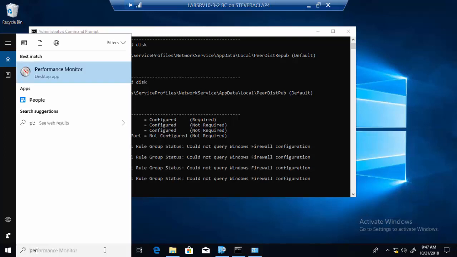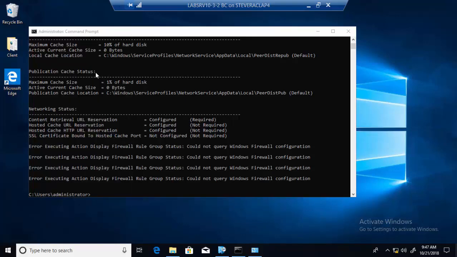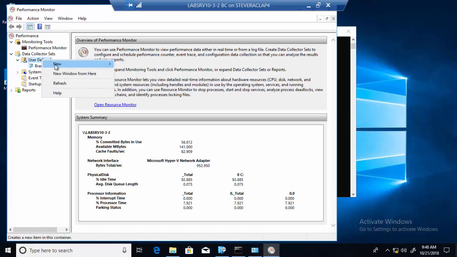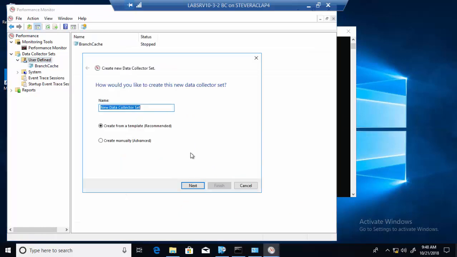So if I open performance monitor, I've actually got some data collector sets already defined, but if you want to do this yourself, you would go into user defined and create a new data collector set, right? Call it whatever you want to, BranchCache 2, since I already have the original BranchCache, and I'm going to create it manually, okay?